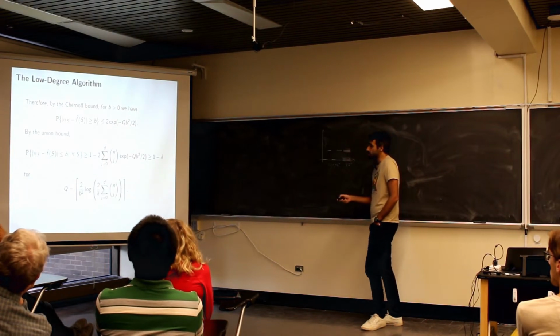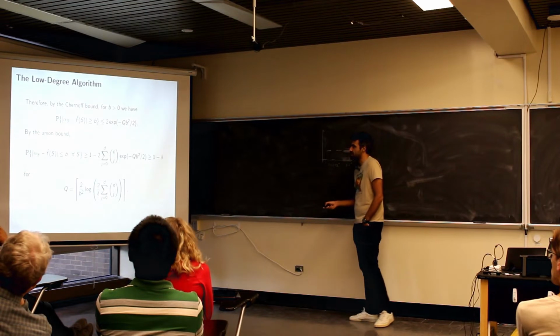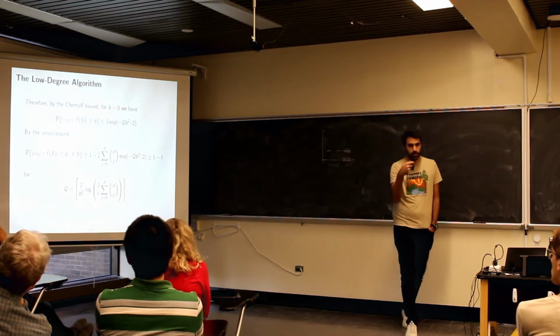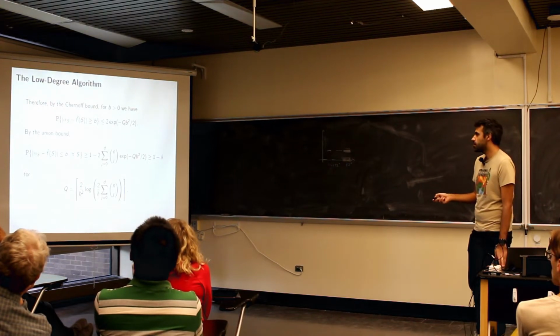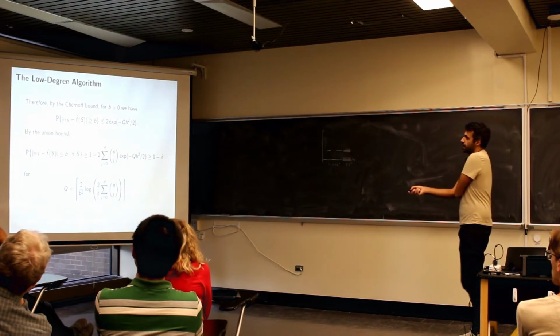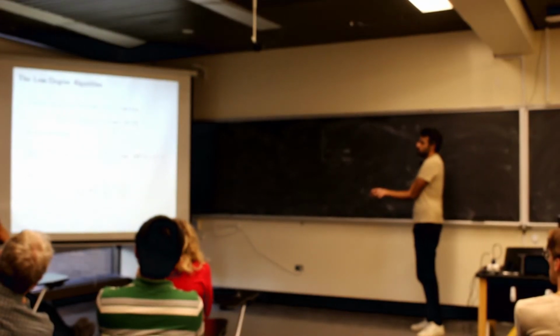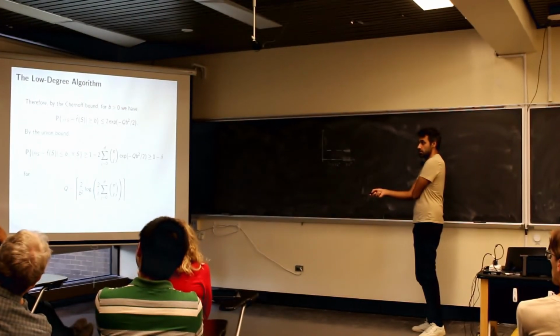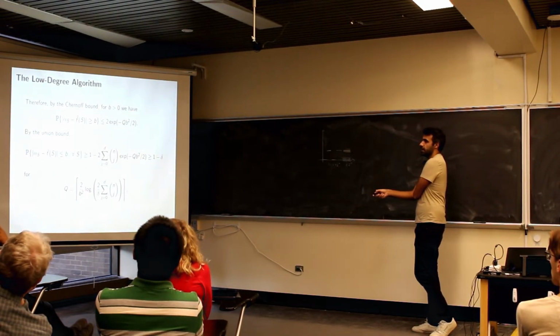And if we want this probability to be at least 1 minus delta, well, this forces upon us what q has to be. So q has to be this number, 2 over b squared times this log. And you see that this parameter here, whatever is in the parentheses, log of that behaves roughly like log n. So what's the name of the game now? We have this 2 over b squared. We want q to be small, and therefore we want b to be large. So we need to choose a large b such that the approximation given this assumption here is still good enough.